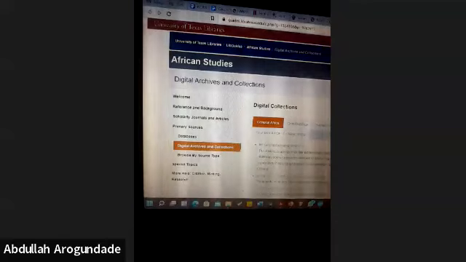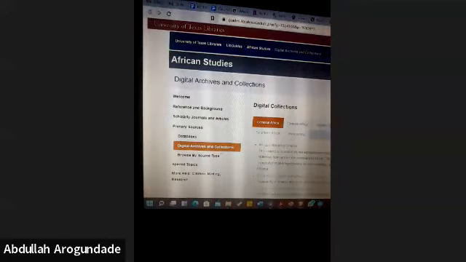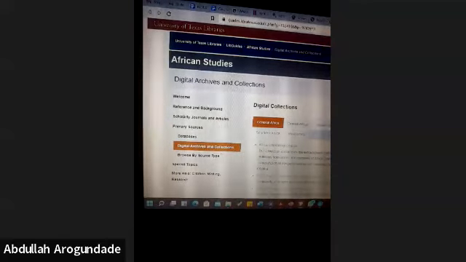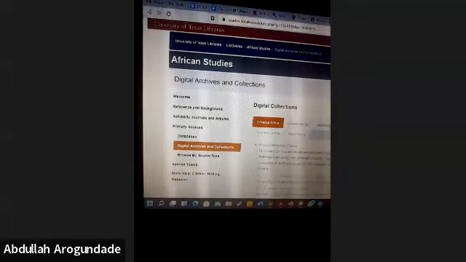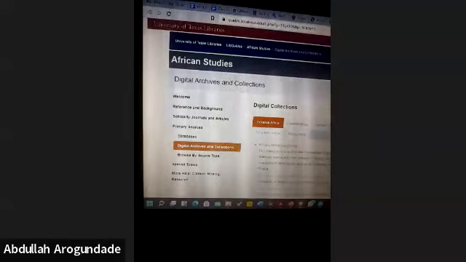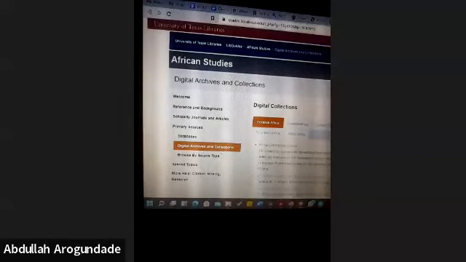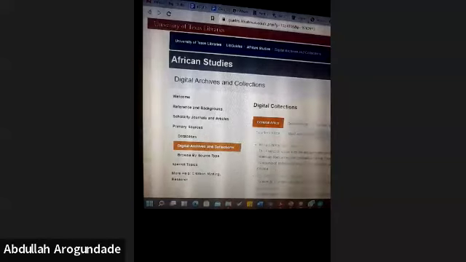So let's not mix these things up. Of course, when we are talking about digitalized, it means you can have access to them in a digital format, maybe using your phone or using your laptop.